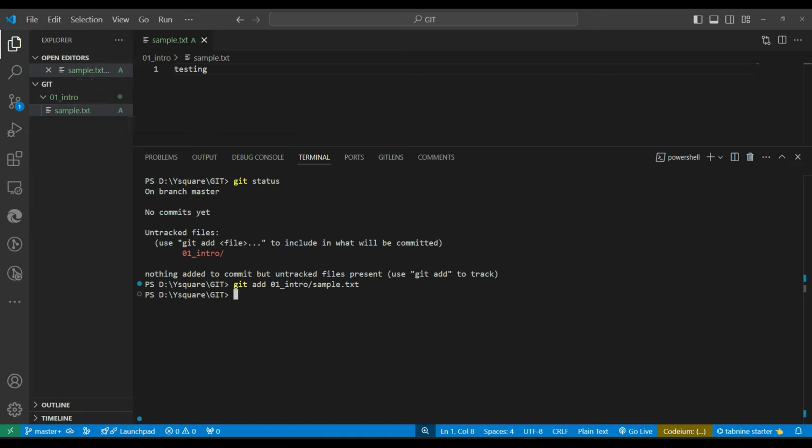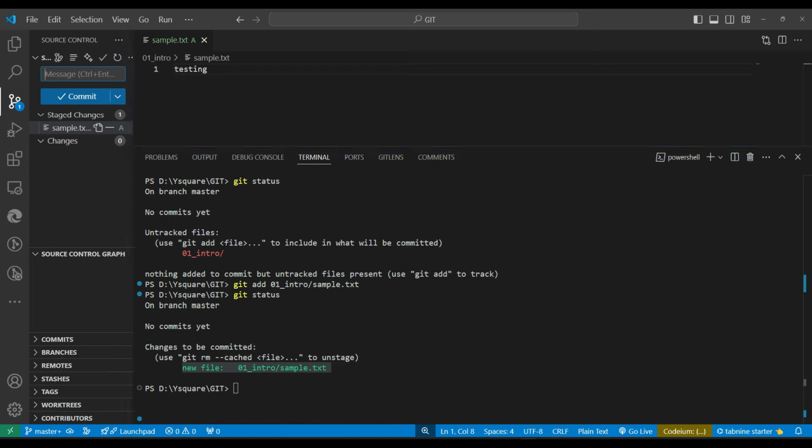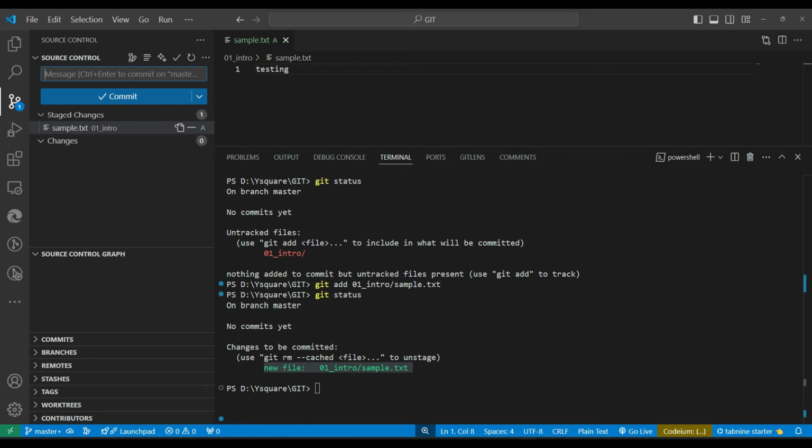Now in the second step we can do the commit. Once we have added it, if you check git status, we can see it is already added, or cached, but we can unstage it also. This is now in the stage. You can see over here also, from here we can commit. So we can see these changes in the stage. We can actually minus it, we can unstage it, which means again we can add it.